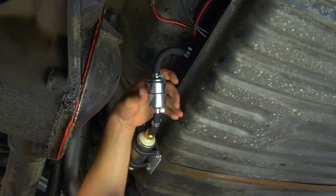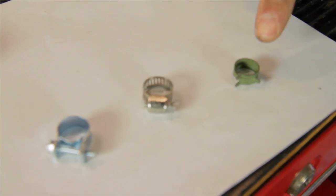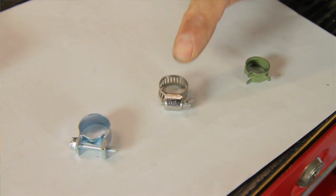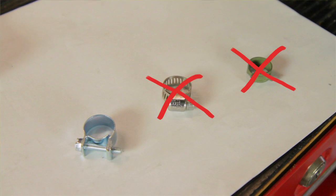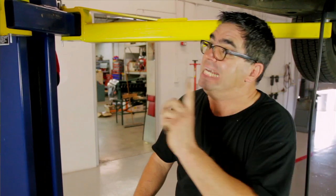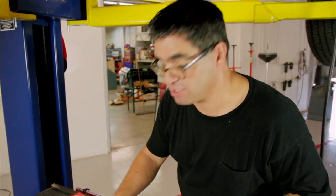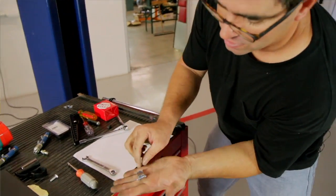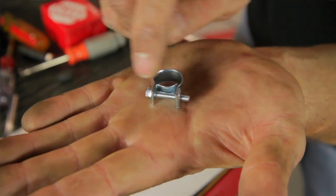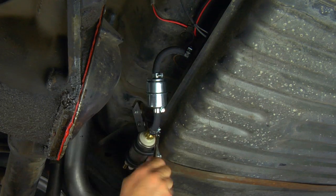But before we crank down on our hose clamps, I want to show you something. Your car may be equipped with hose clamps that look like this or like this. Don't use them. That's because they're meant for carbureted fuel systems which run maybe 6 or 7 psi. The EFI on this car will go 30 to 70 psi, so we want to be sure to use the clamps that are included in the kit. These are EFI specific hose clamps that do a much better job of clamping the hose to the fitting. Again, make sure you use these on your system.